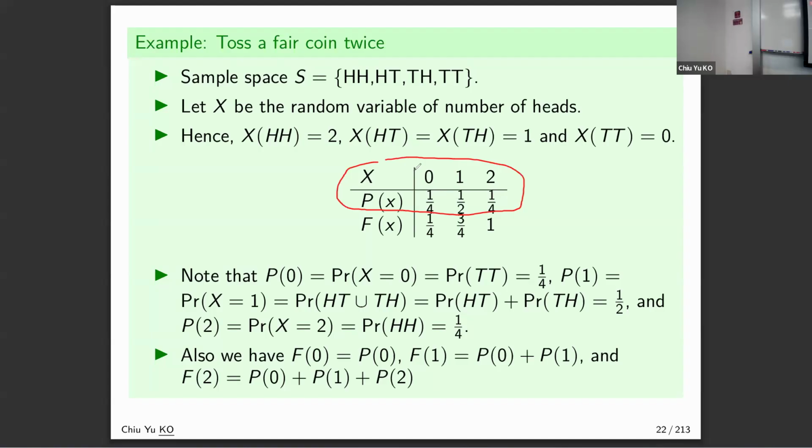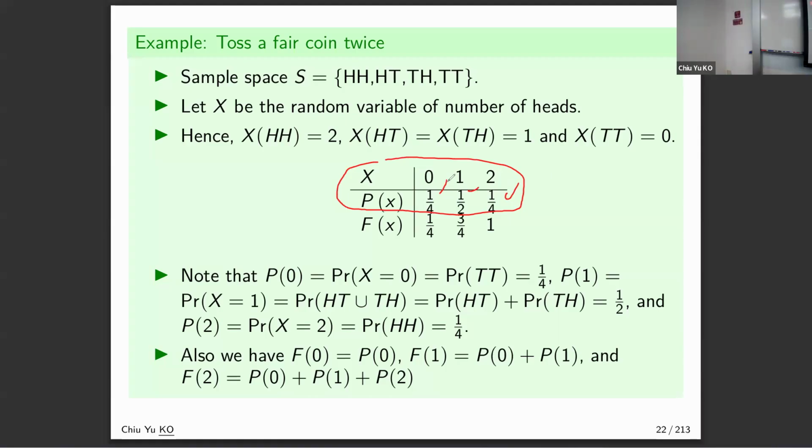If 2 tails, it's 1/4, right? Then that's why P of 0 is 1/4. And head-tail or tail-head means X is 1, and the probability is 1/2. So that's why P of 1 is 1/2. All right, I think there's nothing new here, right? This 3, I think it should be okay. Okay. The next part will be kindergarten time again.